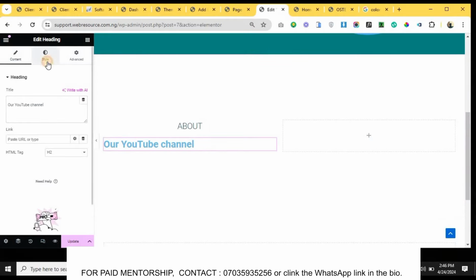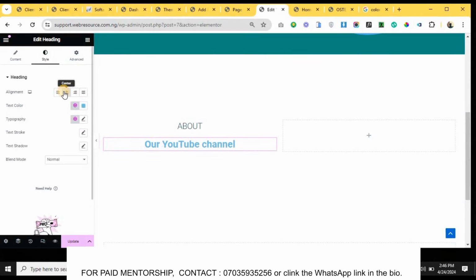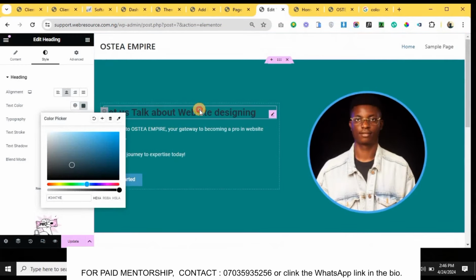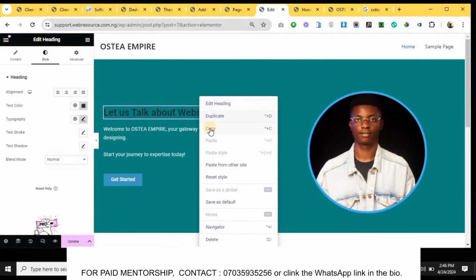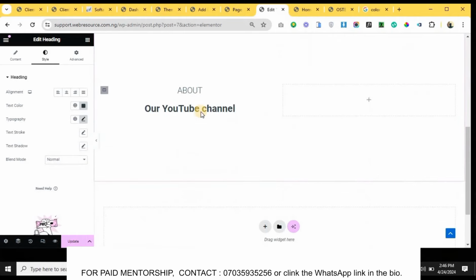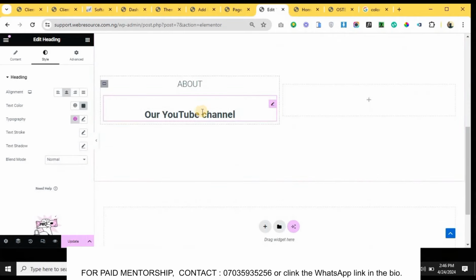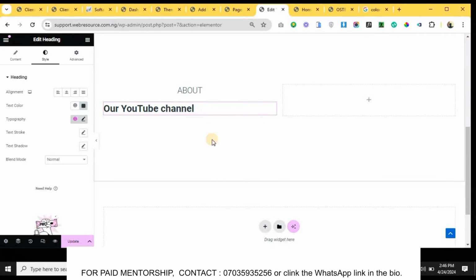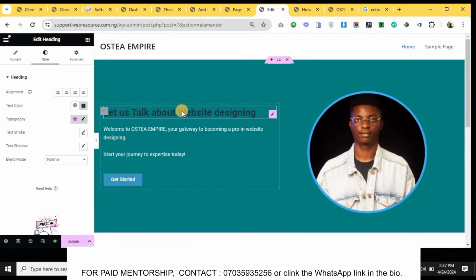So we come here, click on style to say it goes to the middle. Okay, the color, let's deepen it a little bit or bring it down, too dark. Let's come here. If you right click on this and you say copy, and you come down here, you right click again and you say paste style. Now this written here takes the style of this.